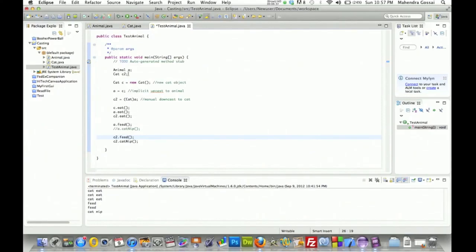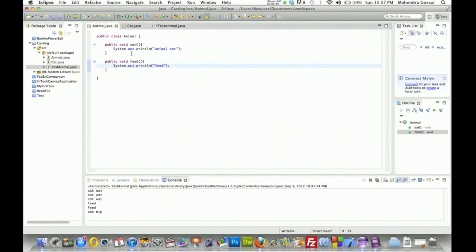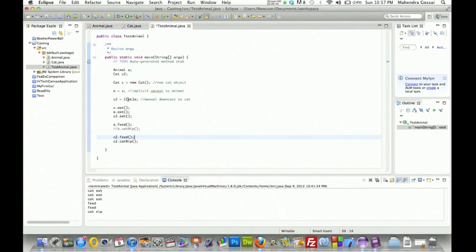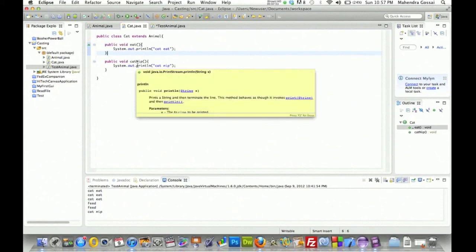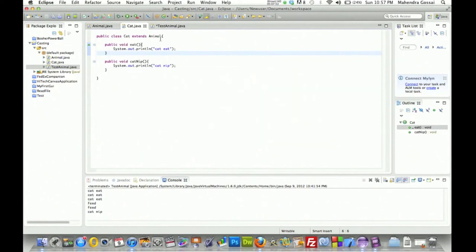So therefore it has access to the feed method inside of Animal. Now it also has access to catnip because when it was casted, it was casted as a cat object. So it also has access to the method catnip that's inside of Cat.